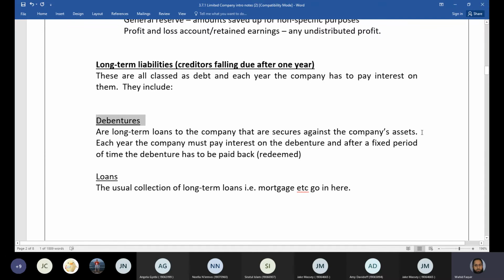What does that mean? It means if the business is unable to repay the interest on the debenture every year, then the company or the institution, perhaps a bank that issued the debenture, in other words, loaned the money to the company, is able to seize the assets it secured against. So, for example, I want to raise a debenture. In other words, I want to borrow money. Imagine I borrow it from a bank, perhaps another company, but that other company or the bank say, right, we're going to secure it against your building.